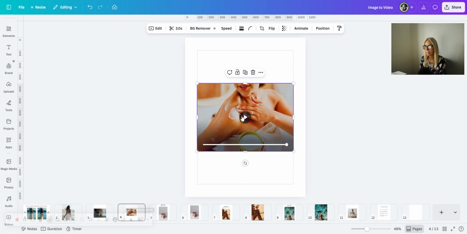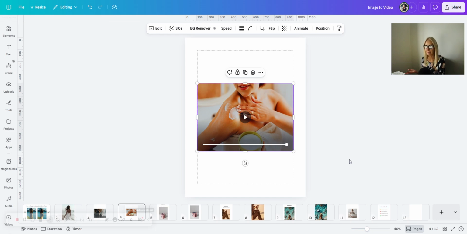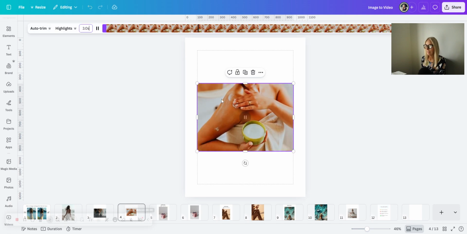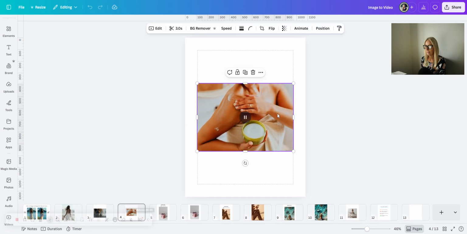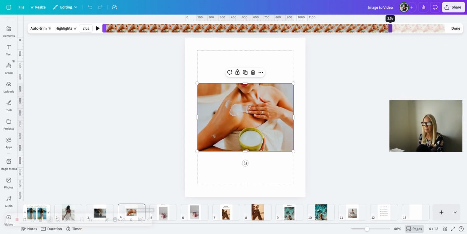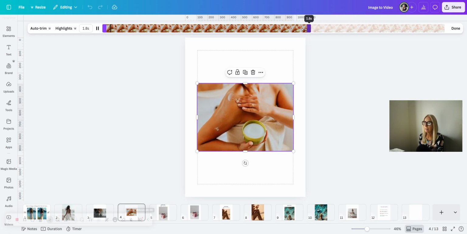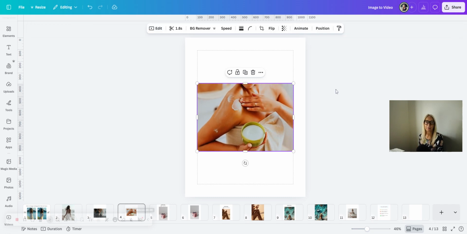So I hope that's helped you understand how quick and easy it is to add an image and turn it into a video. If you want to shorten it and cut it off, I'll click back off. You click that video, go to the little scissors option. I'll just move myself away. You can shorten it if you like. Just want it to be like a 1.5 video or 1.8, and you just go done, and that'll cut it for you. So hope that's helped you get into editing a photo into a video.